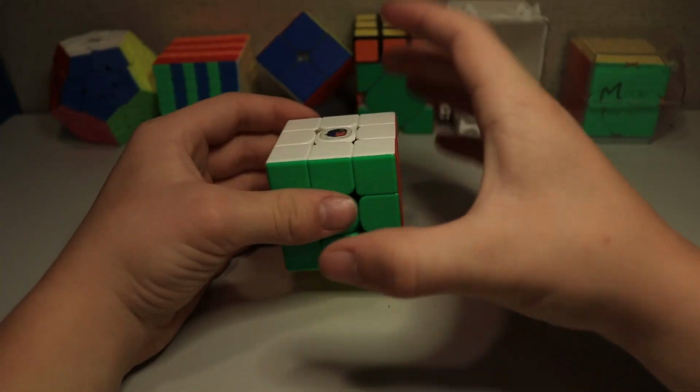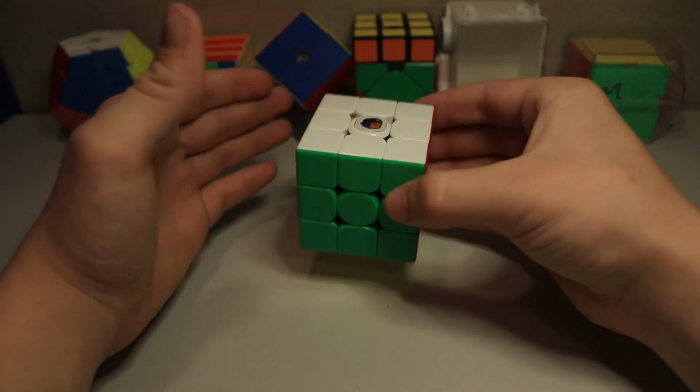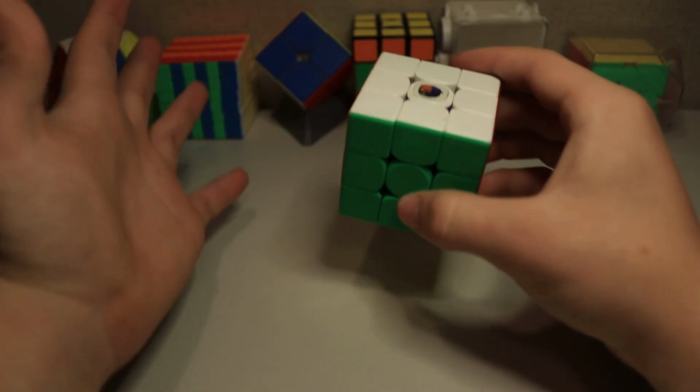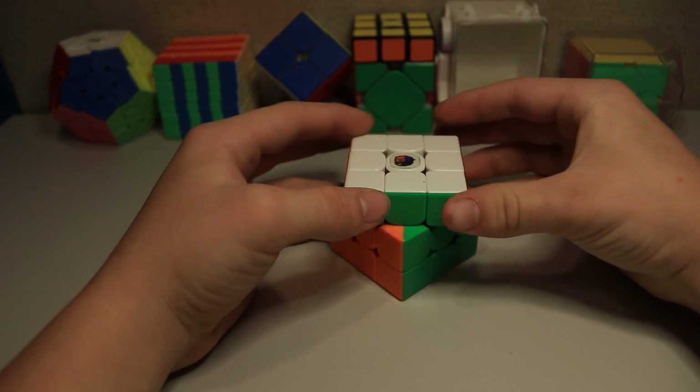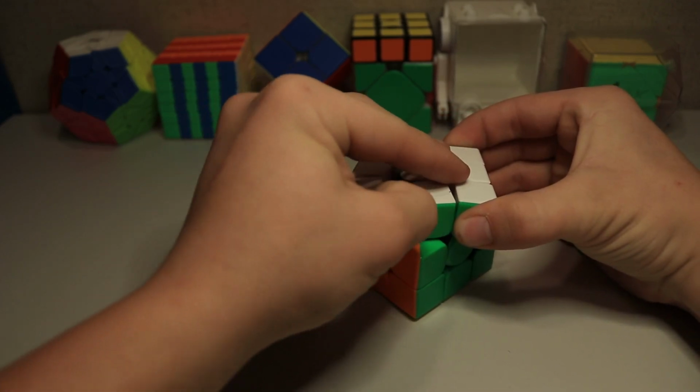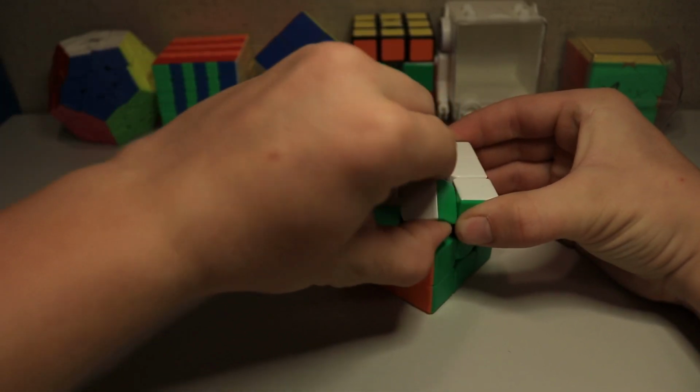In this video, I'll be showing you how to disassemble, clean, and reassemble your Rubik's Cube. Alright, so first, what you're going to do is turn the layer, just like this. You're going to spread these pieces apart and get in between here and then twist it out, just like that.